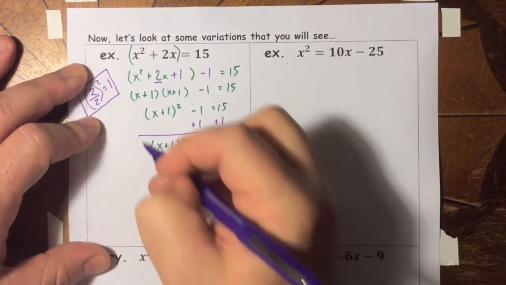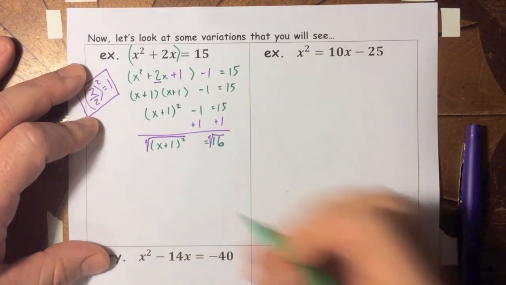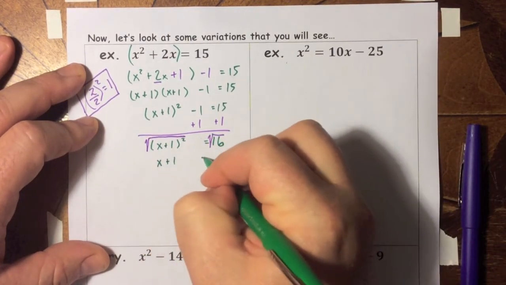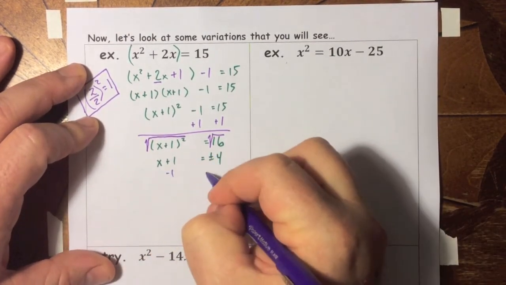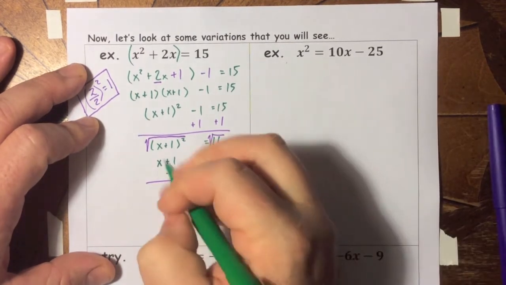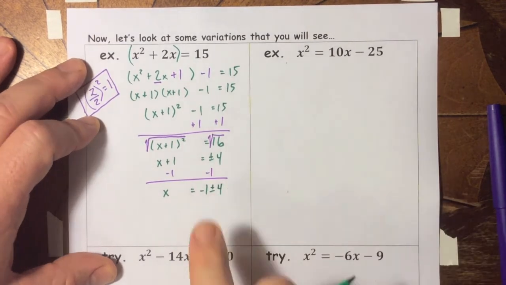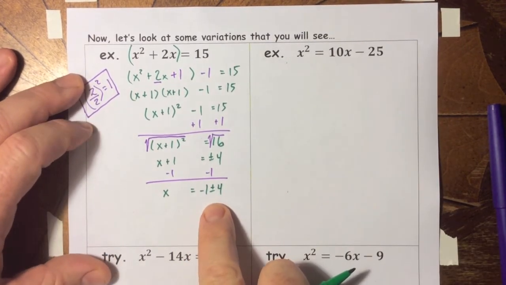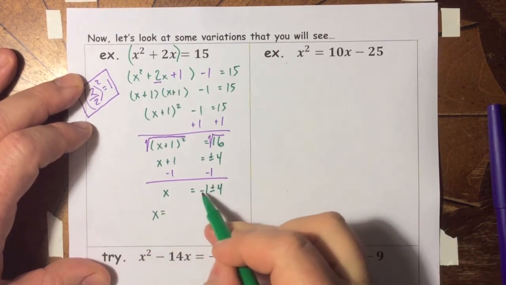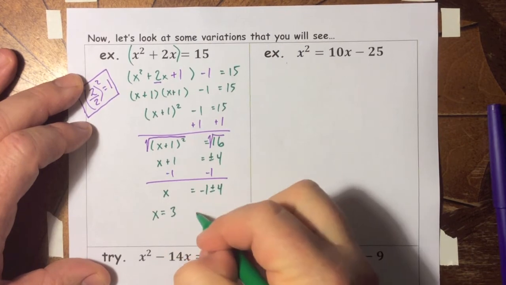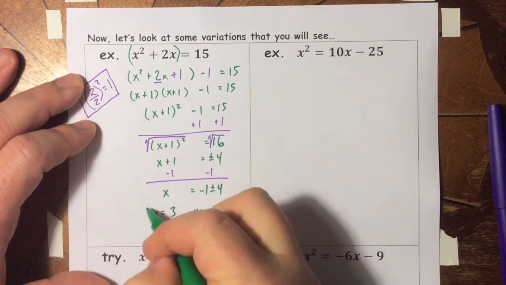I can go ahead and solve this now by taking the square root of both the left and the right hand side. I end up with x plus 1 is all equal to plus or minus 4. I'm going to subtract 1 on both sides, and this is going to end my equation here, negative 1 plus or minus 4. I do have two answers here, and because I can put the negative 1 and the 4 together, I can write them as separate integers. So negative 1 plus 4 gets me a positive 3. I also have negative 1 minus 4, which gives me a negative 5.